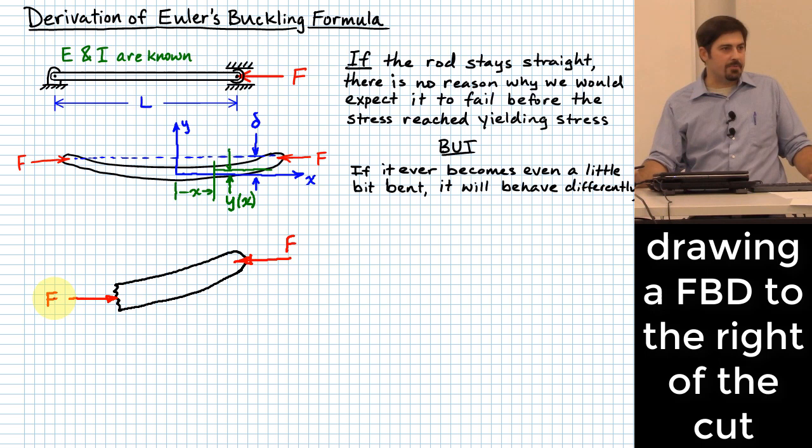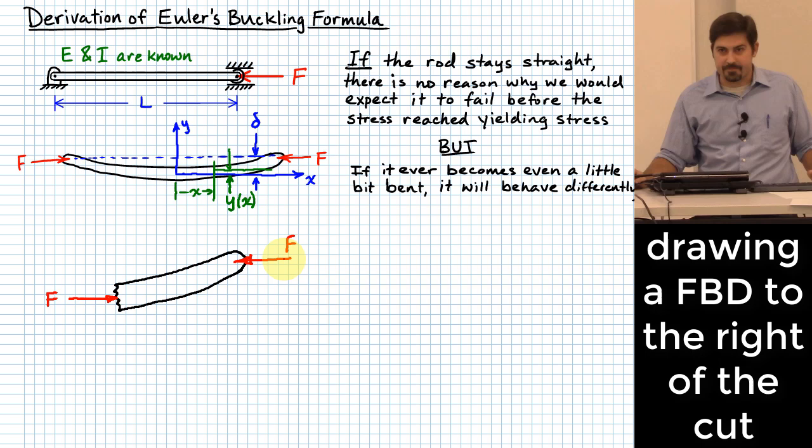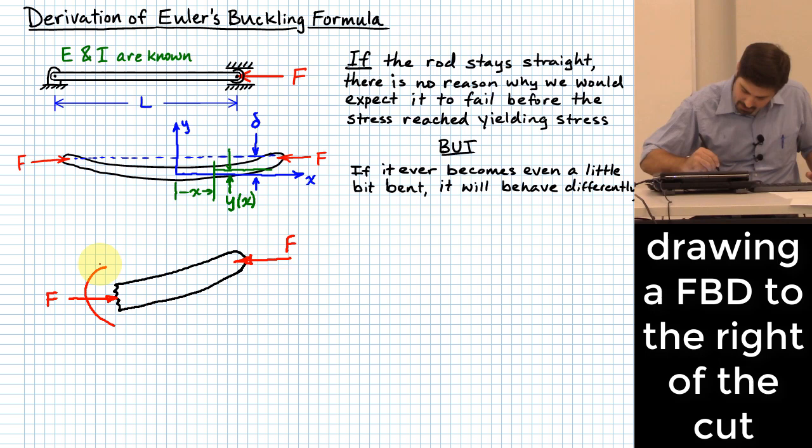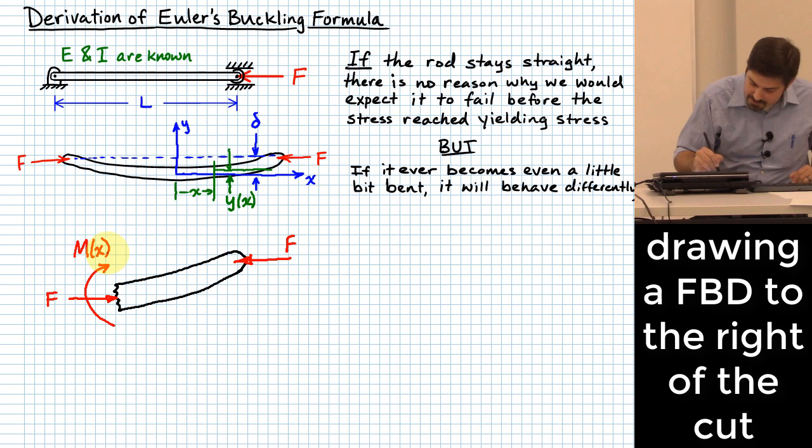Now, there also might be a little bit of shear happening here, maybe, right? That's not really the thing that I want to focus on mostly. What else do you think might be there that's more of a concern to me? The moment, right? This F coupled with that F creates a tendency to make it rotate counterclockwise. So there must be something acting here that tries to make it go back clockwise. And because we are going to state all of this in terms of x, let me call that M as a function of x. That's what we're going to have going on right there at the cut.